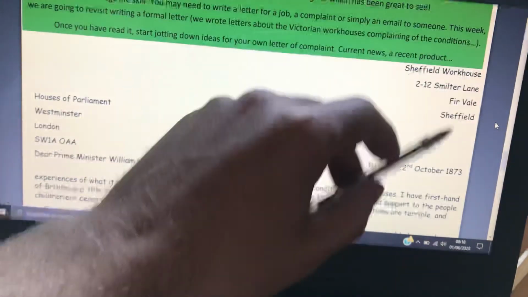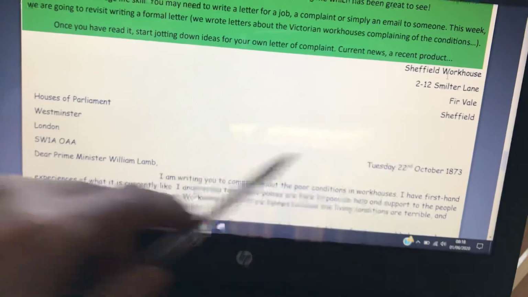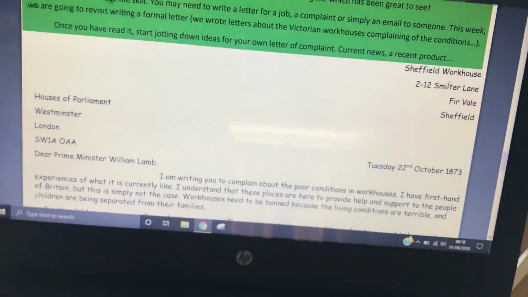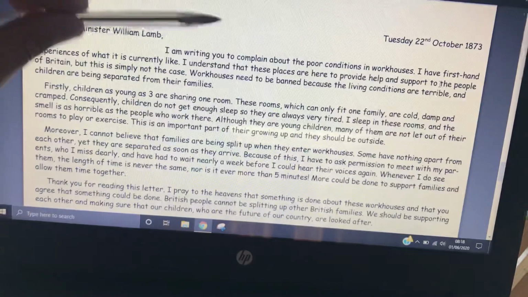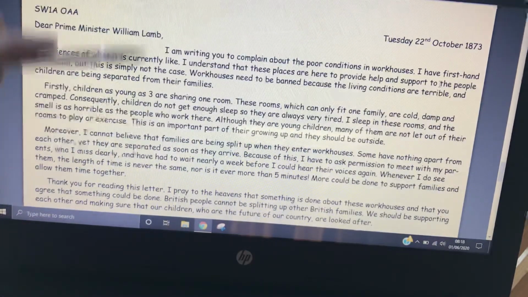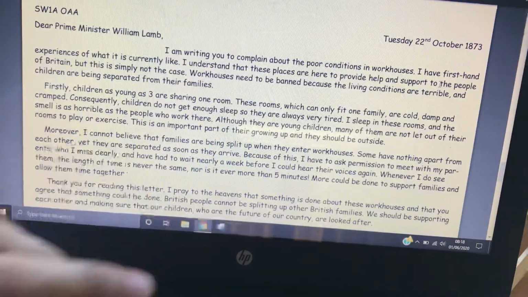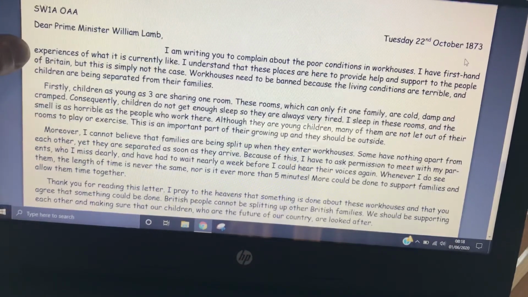So, here's your layout. You've got your address, where you want it addressed to. Remember, you put yours so they can reply back. Obviously, if it's an email, you don't do that. But you might be sitting there going, oh, I don't write letters. Yeah, but you're definitely going to write an email, and it's going to look exactly like this. Okay? So don't forget, you've got your introductory paragraph, why you're writing to that person.